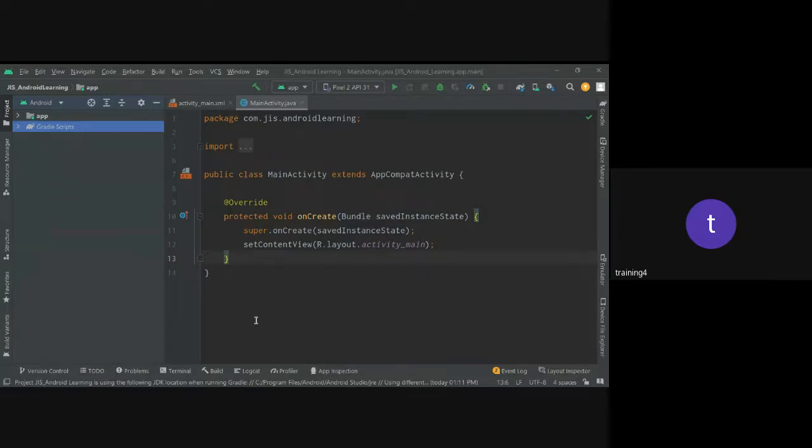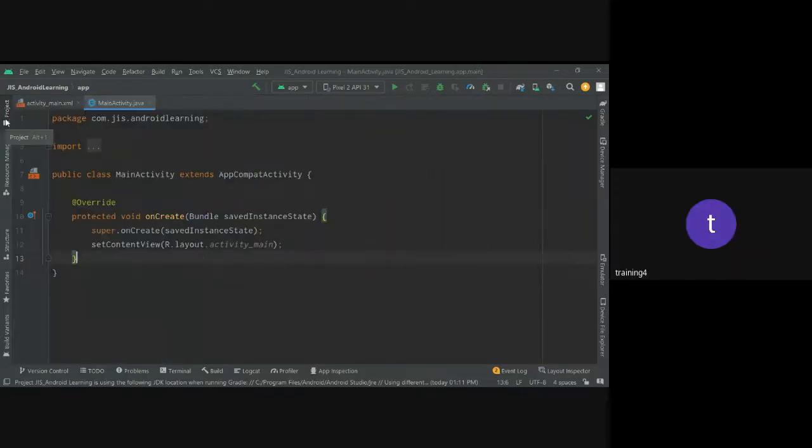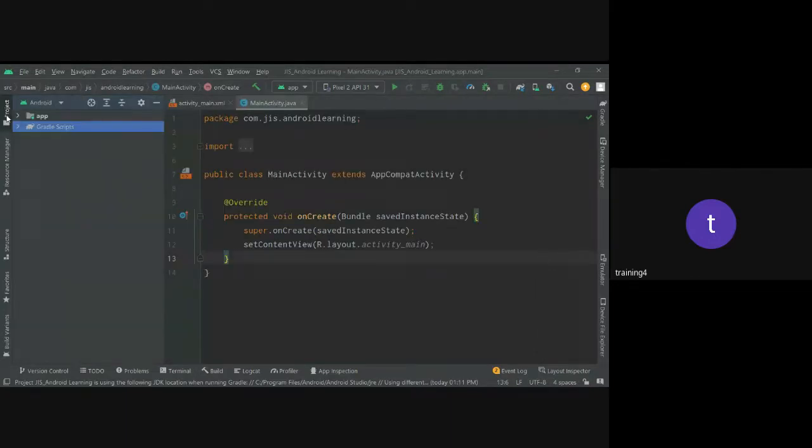I hope everyone will agree with me that we install an APK file on our mobile phone to install any application, isn't it? Yes, ma'am. And ma'am, the left side of the screen is not showing on my Android Studio. Maybe it is minimized. You can just click on Project on the left hand side to expand it. Oh, yes, I found it. Okay.